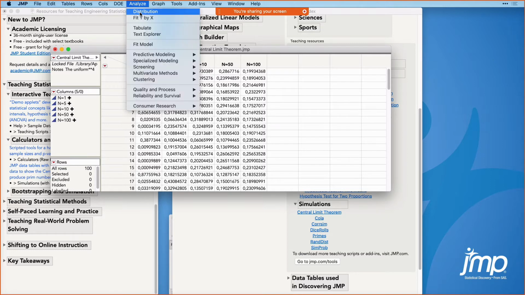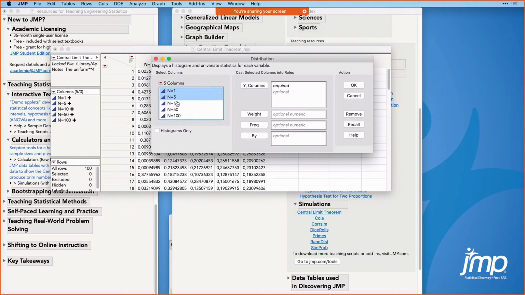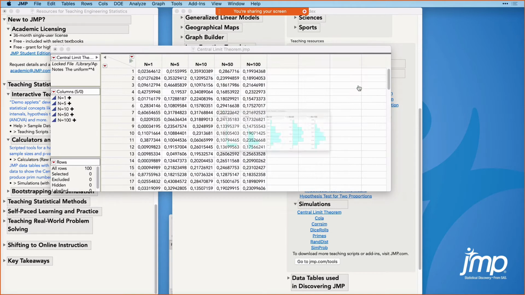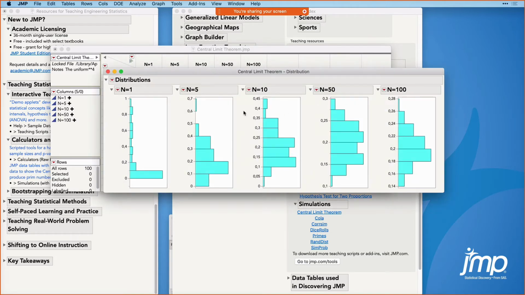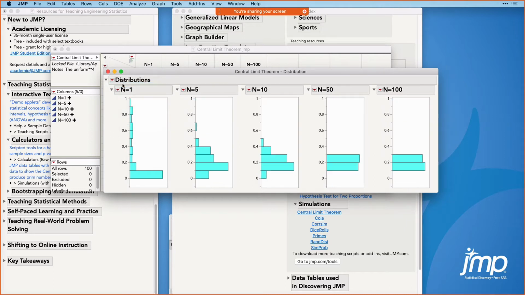And now I can take this into a distribution analysis. Just look at the histograms for all of these 5 variables. And now we see that with an increasing sample size, it gets more and more to a normally distributed output here on the right hand side. Maybe it's a good idea to use uniform scaling.